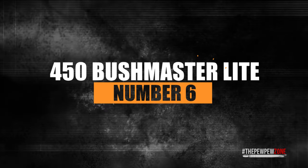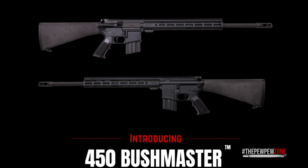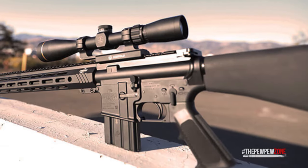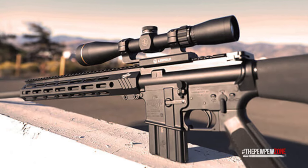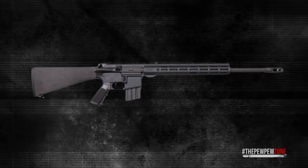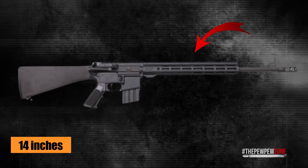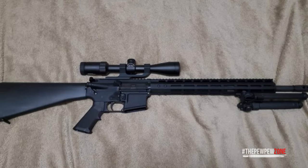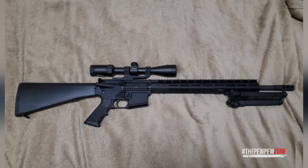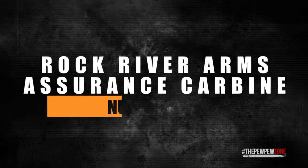Number 6: 450 Bushmaster Light. Bushmaster International is well known and brings us the 450 Bushmaster Light. Being chambered for the rather hefty 450 Bushmaster, this is in theory one beast of a gun — in practice, however, it's more on the light side of things. Surprisingly with this weight, it does handle the recoil of the cartridge well. The Snake Charmer muzzle brake helps with that and enhances the look. The barrel has a length of 20 inches; around it is a free-floating handguard with a length of 14 inches. It sports a DM2S two-stage trigger and a fixed A2-style shoulder stock. The ammo comes from an aluminum magazine that holds five rounds.